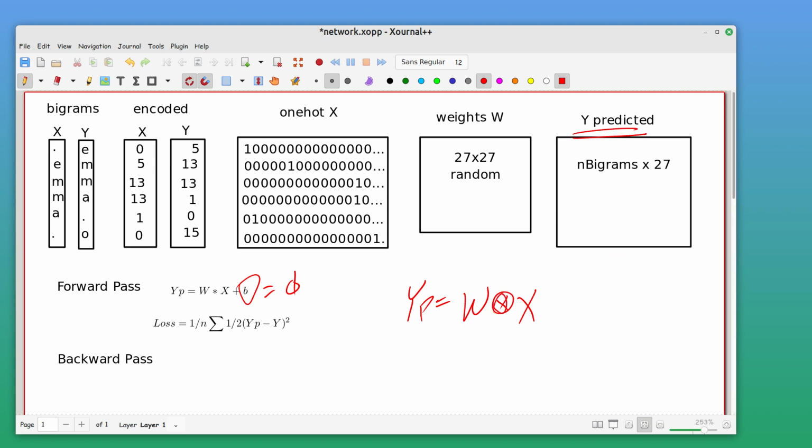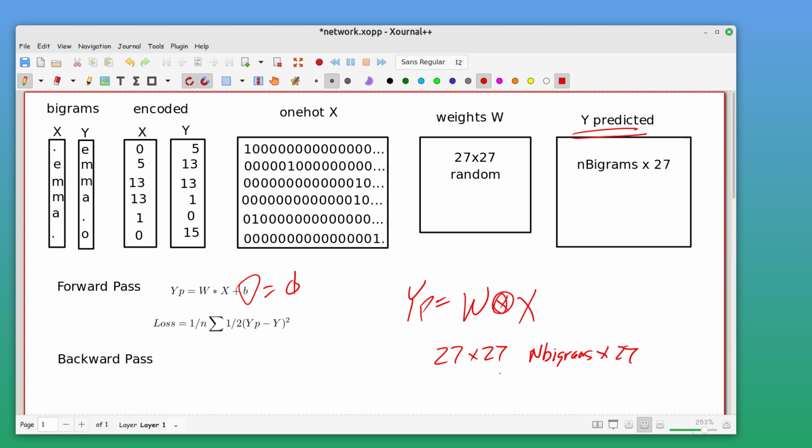In order to do the matrix multiplication, if you look, W is 27 by 27, and we want to multiply that by X, which is the number of bigrams by 27.